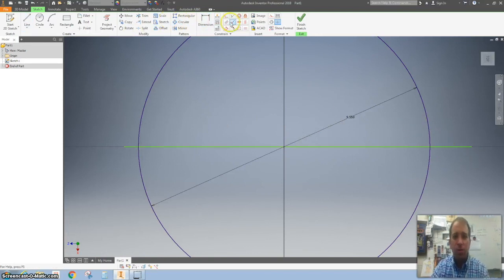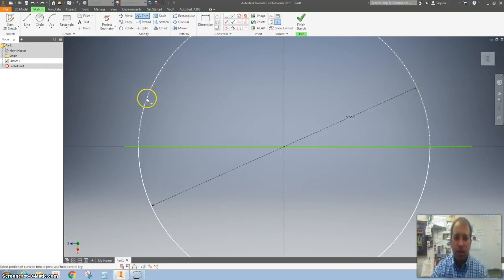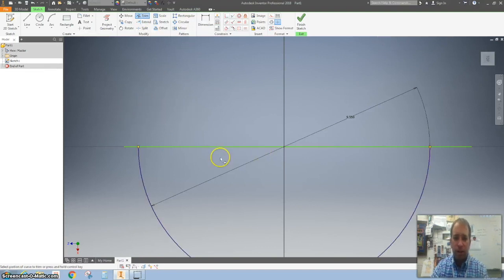I am then going to use the trim tool. It says it right here, it looks like a pair of scissors, and I'm going to trim this away. So as you can see, I'm just going to cut that off or click on it, and you can see I've got a green line going across here, and I can even trim that end off, and I can trim that end off, and now we're all good. All right, diameter is still the same.